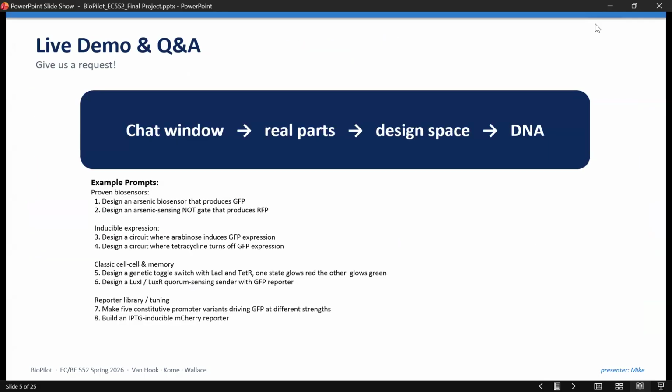So originally we demonstrated option 5, I think. In this case, I'll go ahead and demonstrate option 2. Let's design an arsenic sensing NOT gate that produces RFP. So I'll go over to Knox now.